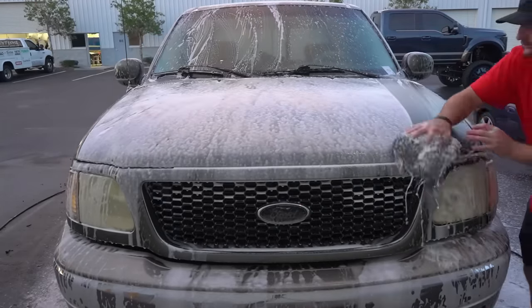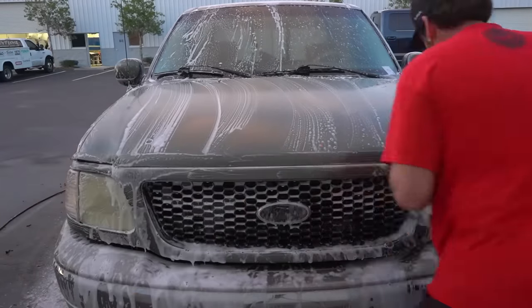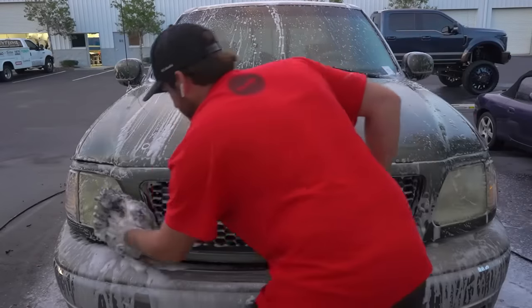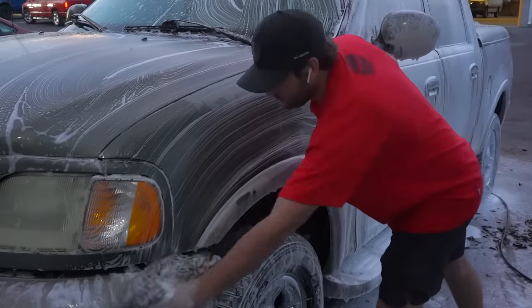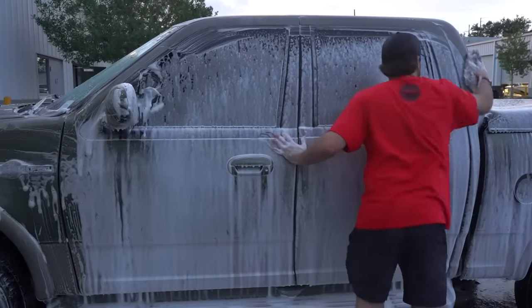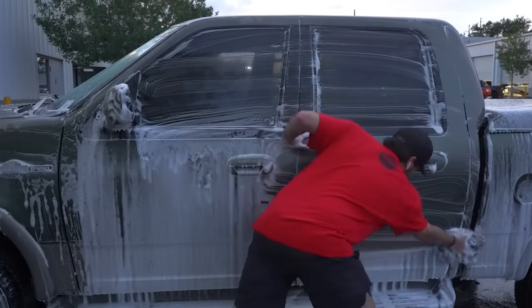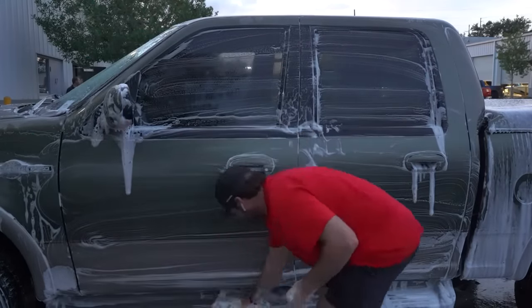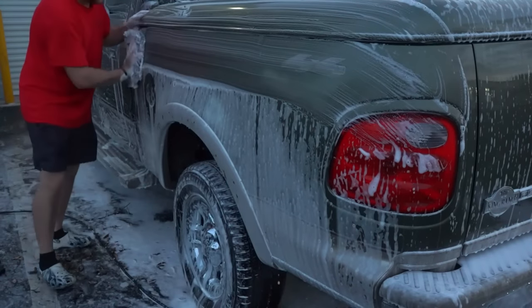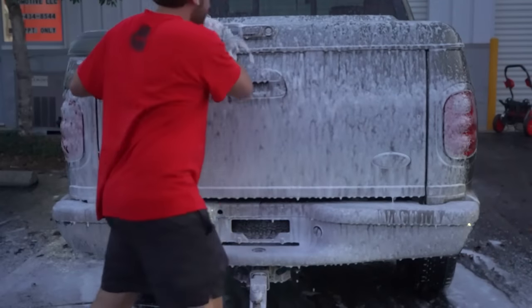And also anytime you're going to do an extreme paint correction as well, you don't have to sit there and use two buckets. I know a lot of detailers tell you to always use two buckets, but I only do that for maintenance washes or black vehicles, or any vehicle that is in good condition that I'm not trying to introduce any more swirls to the vehicle. But other than that, I always just use one bucket. It's easier and it's just a waste of time and a gimmick in my opinion. But in some cases, a two bucket method is 100% necessary.